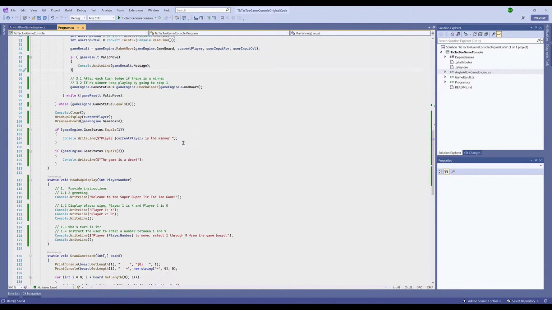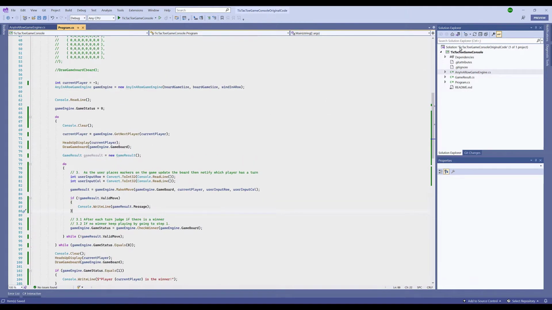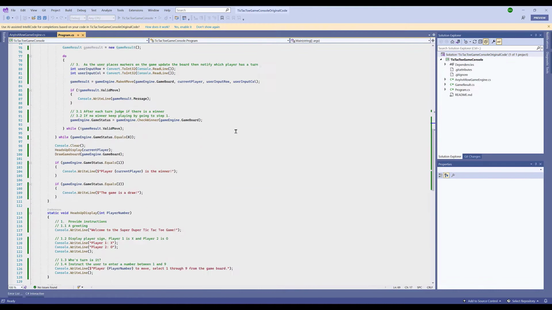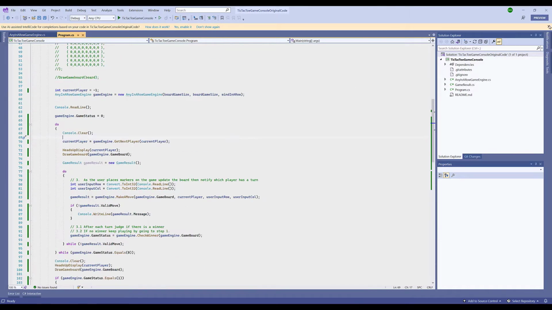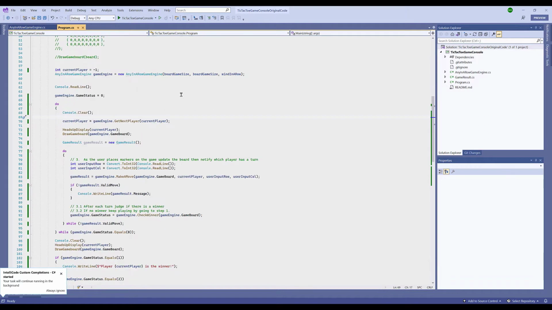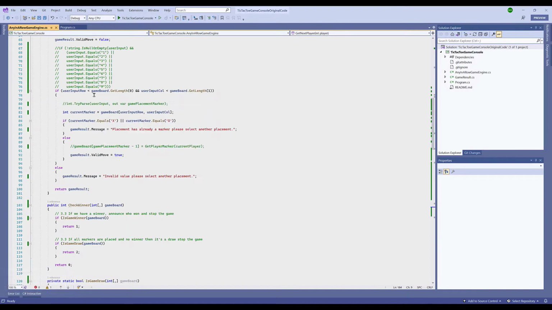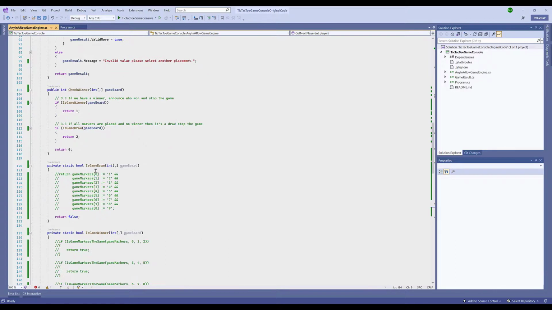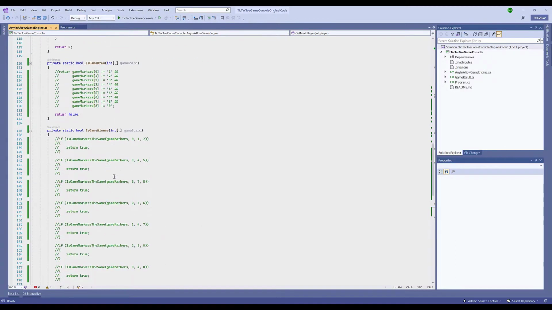So now we have a compilable code, although it doesn't work. Now that everything is compiling, our next step is to put in logic to where we're going to have the game validate and run some rules on if it's a winning move or if it's a draw or anything else.